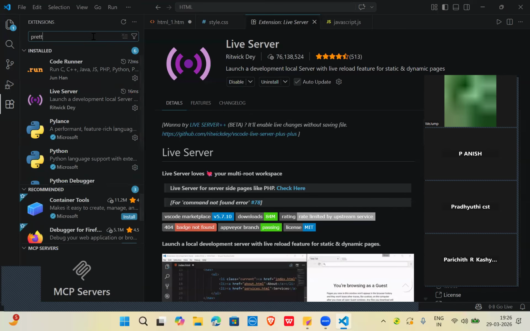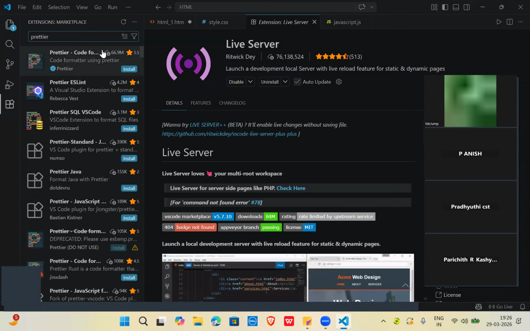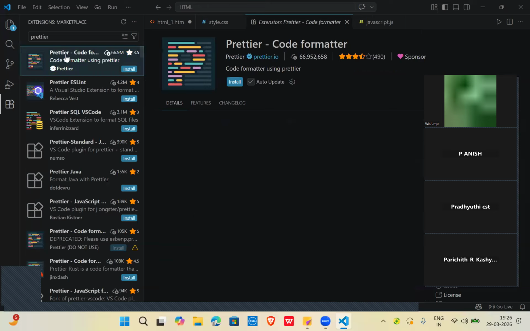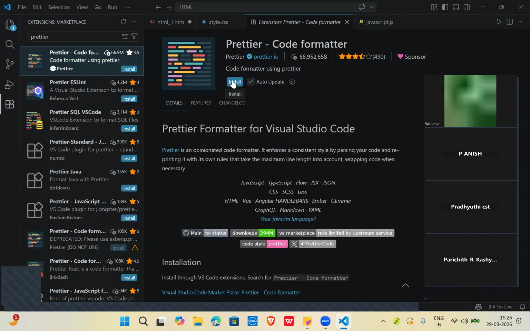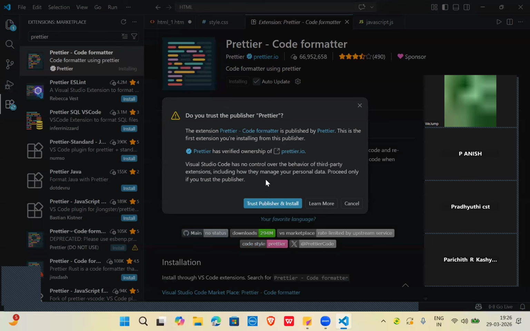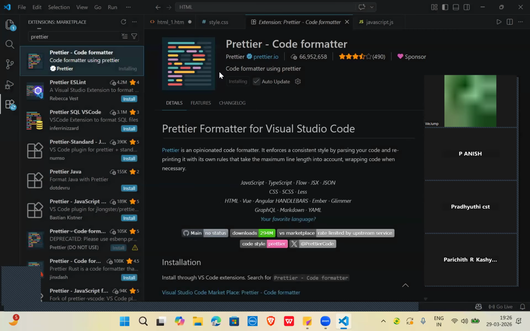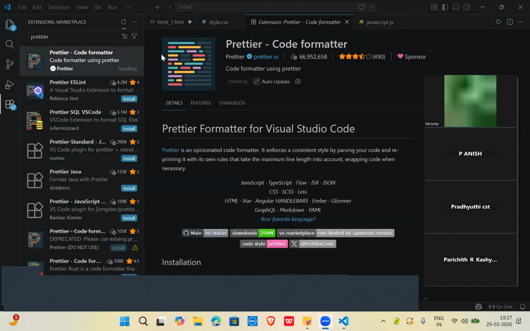Just type Prettier in the search bar. The first one that comes, you'll see this, and you have to click install here, and you can click on the blue button, and it will start installing it. As you can see, it's installed.